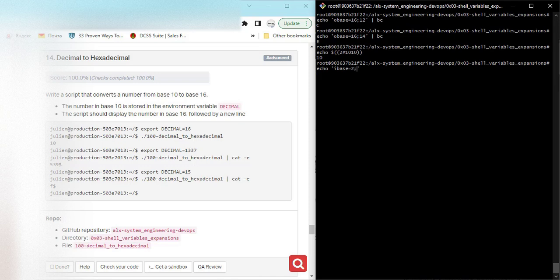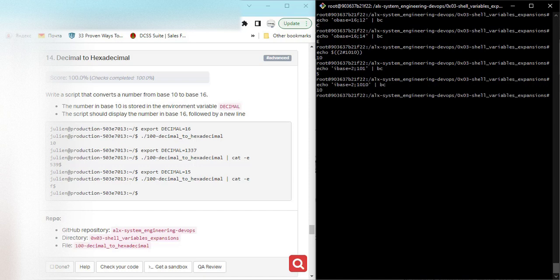Then the semicolon again, then the value which I want to convert, then you type in bc. Yes, you can see, sorry, this is 5 actually. It has converted it to decimal. If I add another 0 here, you can see this is 10. So this is another method of converting from binary to decimal.